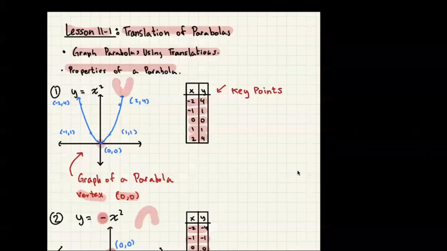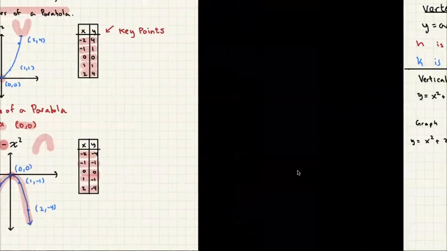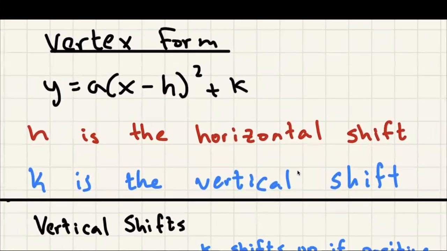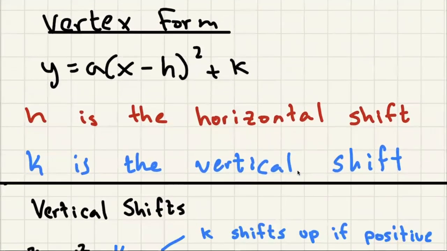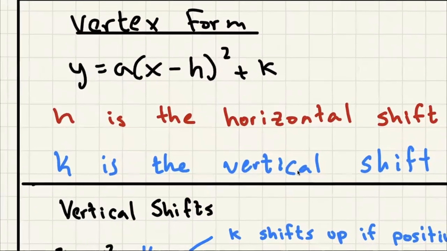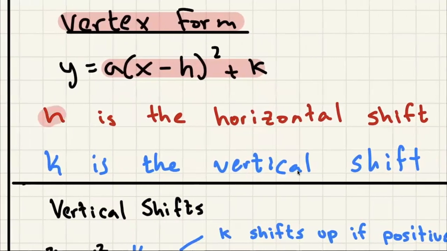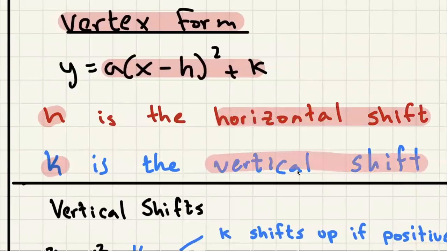Okay. Next up, we gotta go over to the next problem. Before we go over, we gotta go over this nice little equation here, vertex form. Every quadratic equation can be written in vertex form. That is y equals a(x minus h) squared plus k. Where a is the vertical stretch, h tells you how you're going to shift horizontally, and k is the vertical shifter. Okay. We're going to go over what it means.